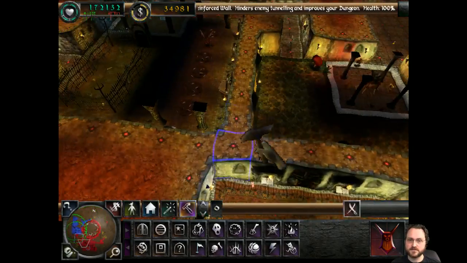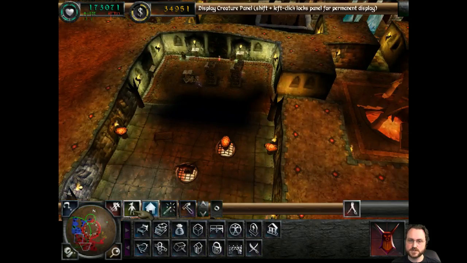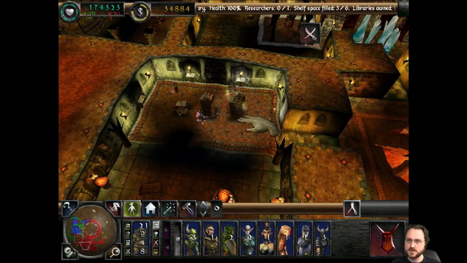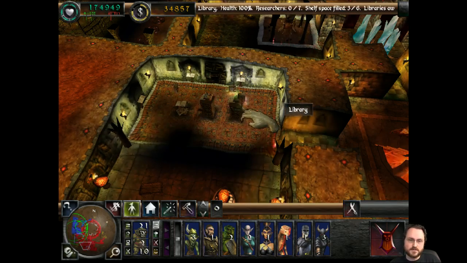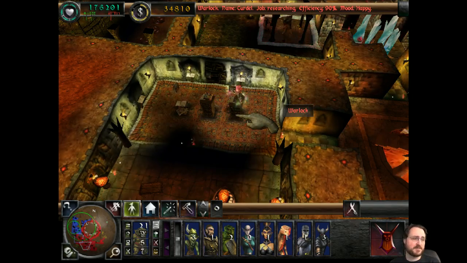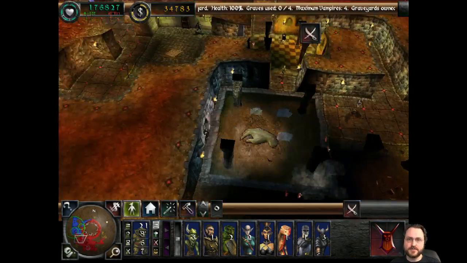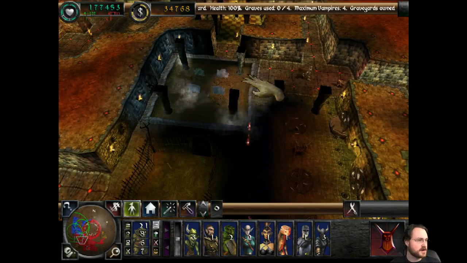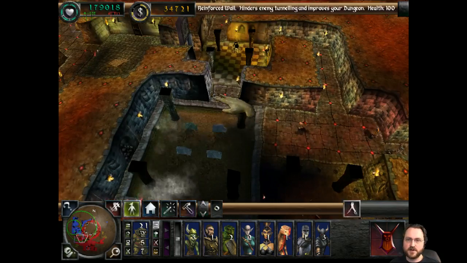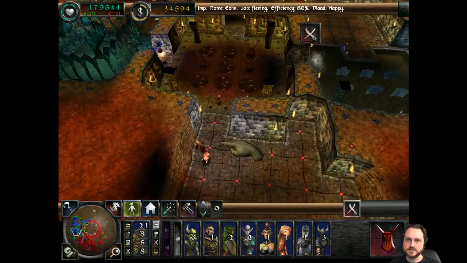Very, very effective. Mostly, I'm still waiting for research to happen. I only have the one wizard still. Oh, and he is researching, so we're not maxed out. We've got lots of room. Good. If he can get me the rally spell, I'm going to be extremely happy. Do I not have a big enough graveyard? That's possible. Might not have enough room for corpses.